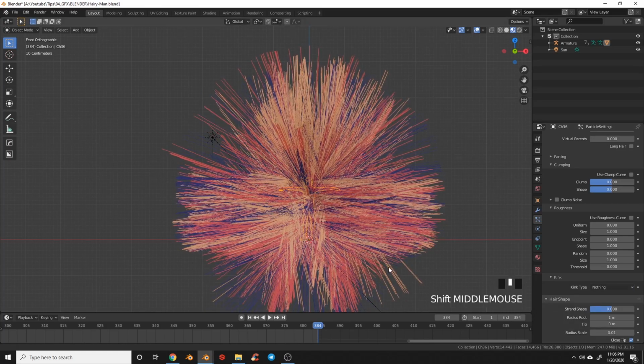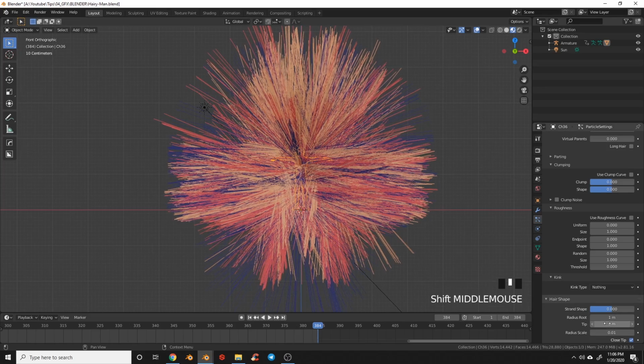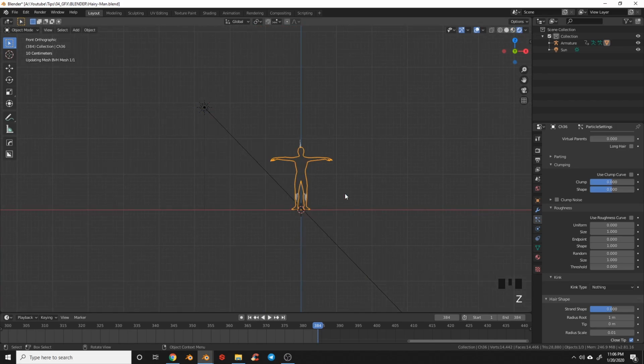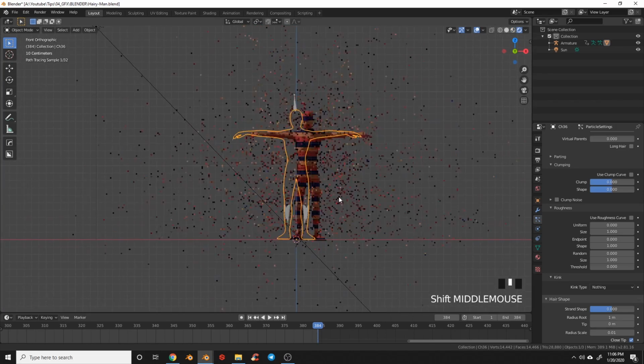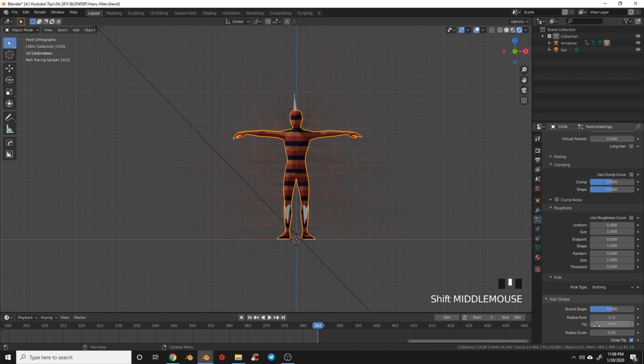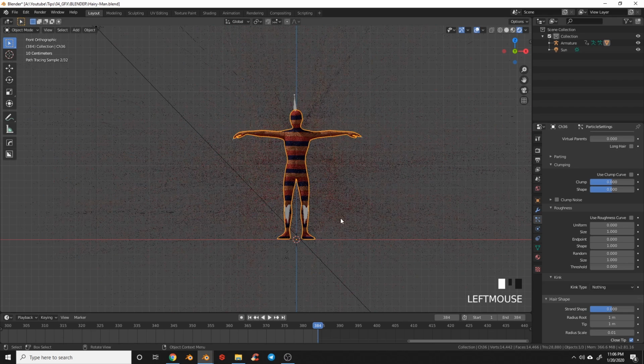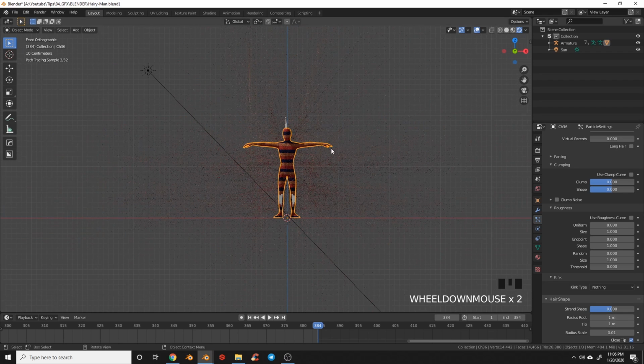If we come down here, we have the hair shape. And if you look here, we can change the size of the radius root and the tip. Now this isn't always visible here in the viewport, so what you need to do is switch to rendered mode or go to your render. You can see here that we have very thin hair. So what we can do is we can change this tip to 1, and that'll make it so that the end thickness is the same as the beginning thickness, but it still looks thin, and we do want it to kind of have a taper off.